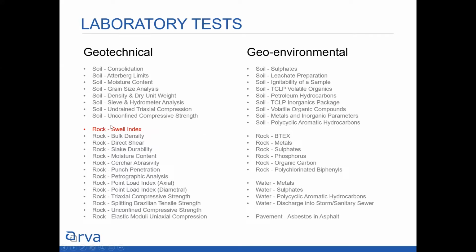And I'd like to highlight one specific thing. I don't have a lot of time to talk about it because there's a lot to talk about in this presentation, but we did some very interesting types of tests called swell testing, which is done by Dr. K.Y. Lo from Western University. It's done by others, but that's kind of where it started.